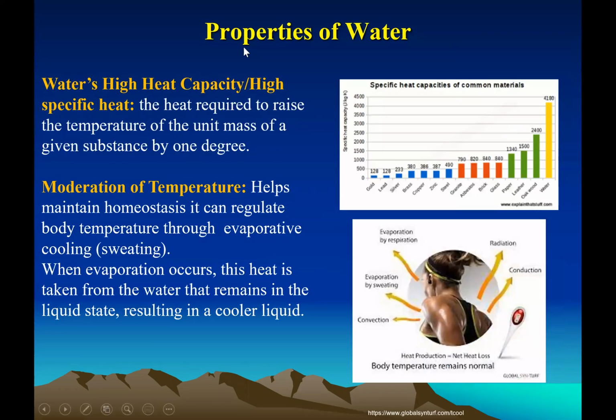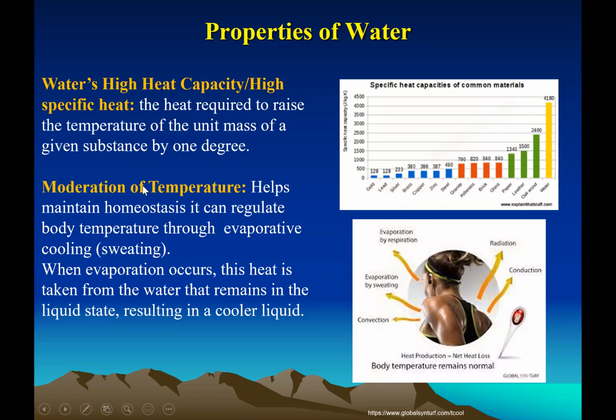It has very high heat capacity. What does that mean? That means you have to add a lot of heat into the system in order for it to increase its temperature by 1 degree. Because of its high heat capacity, it's a great moderator of temperature. You and I are made up of 60 to 70% water. Your brain actually is more water. Your blood is a lot of water also. All the chemical reactions happen in an aqueous environment.